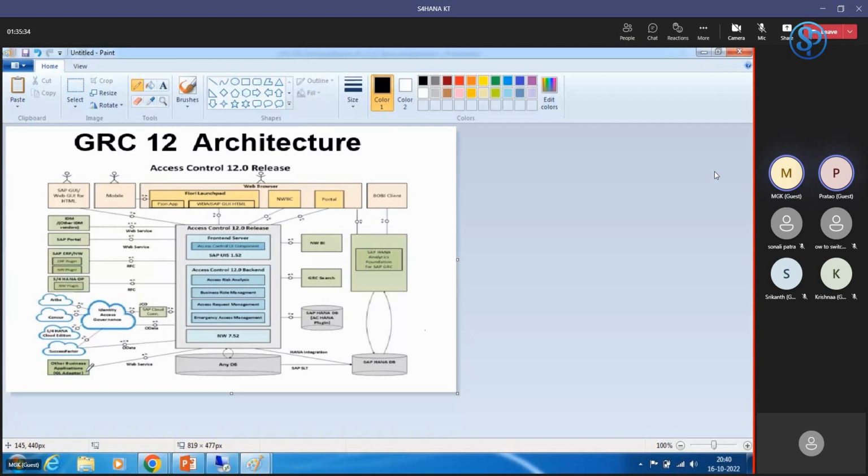This will be used if our data source is not HR, if it is PeopleSoft or some kind of Oracle applications. We would require the GreenLight adapter to integrate those applications, third party, not SAP.